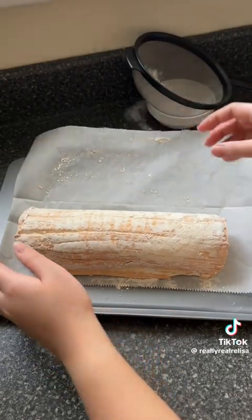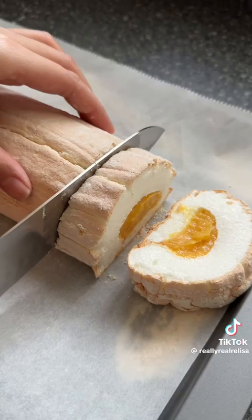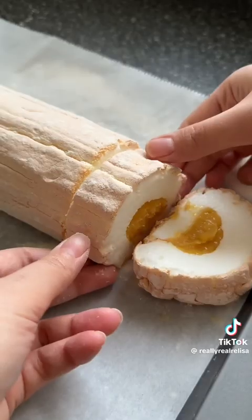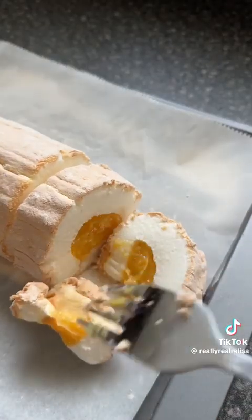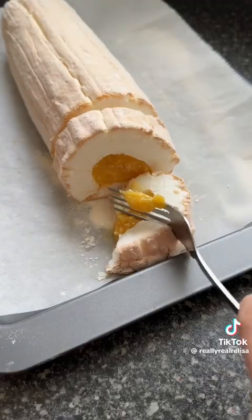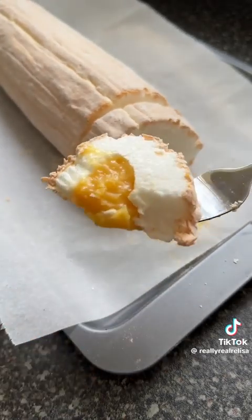And then this one, as you guys can see, I'm really careful with it. And ayan, I already started cutting it, and look at that, it's so perfect. Guys, this is my first time ever making this one, and I was like so proud of myself making my favorite dessert. Oh my goodness, this is best served chilled, but try it from the freezer. Oh my god, the best.